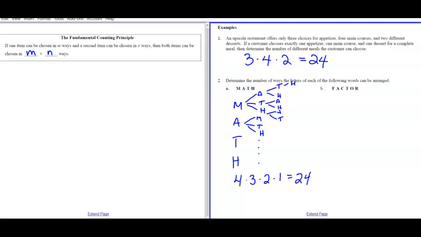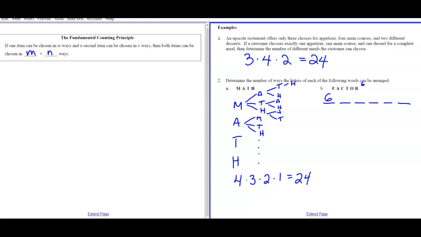Okay? How you might show that, how I show it, it's work, but it's not really a tree diagram. In the next one, I'll do it. There's 6 letters, so I put 6 dashes down to represent the space where each of those letters is going to go. Okay? So then, if there's 6 letters, I often just write a little 6 above there and fill them up. Sometimes they're really big words. You can only use each letter once. So for your first letter, you have 6 possible letters that you can start with.